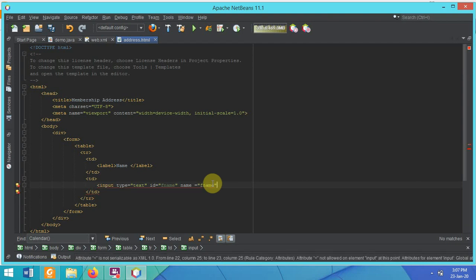Then I can close my input tag. Now that's more convenient.